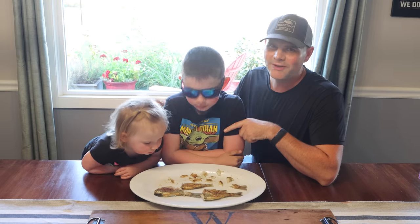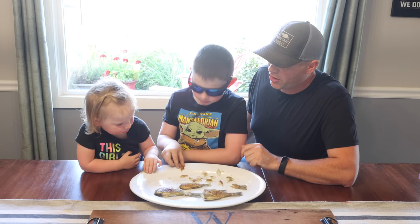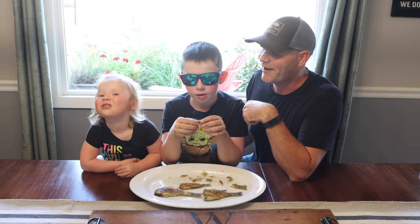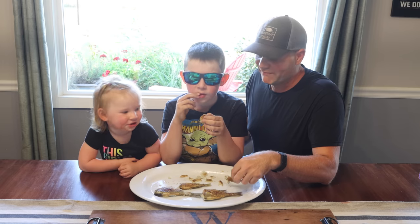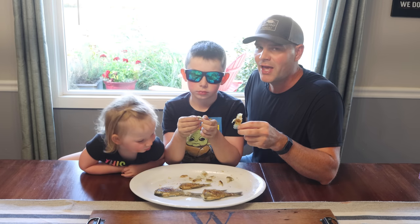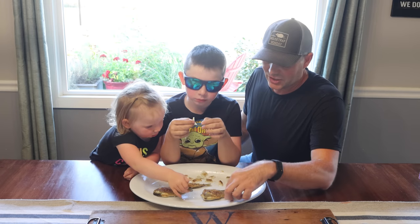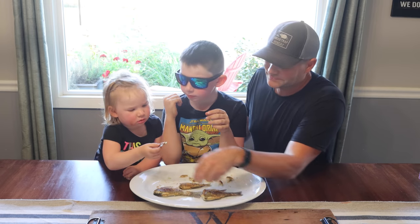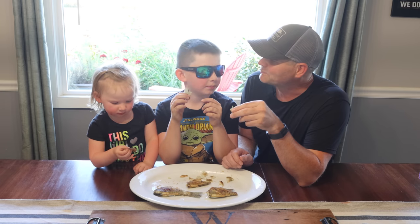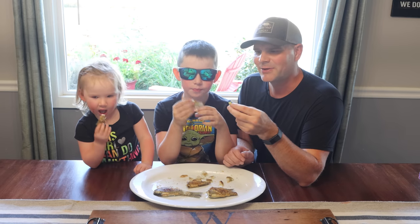Ruby wasn't sure about my cooking of the fish last time, so we tried a different recipe. Tell me how it tastes. Much better than cooking on a fire! So my kids do like the bluegill. I'm going to take them fishing very soon because we caught a fish almost every cast. We learned that bald-faced hornet larva makes excellent fishing bait, and we also learned that my kids like to eat bluegill when you pan fry them in duck fat. These have the bones in them, but do you want to try the crispy fin? It's crunchy, like a potato chip. Salty and good — it's always fun to eat the crispy part of the tail.